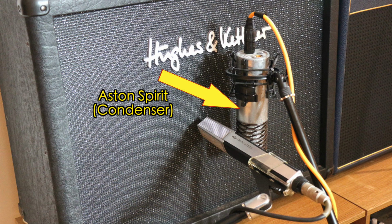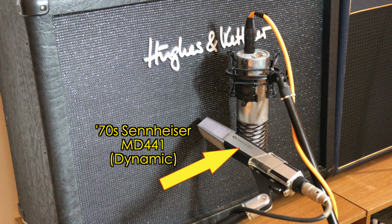Now, when it comes to mics, I generally use 3 close mics and 1 room mic when it comes to miking up the amps. And again, it goes back to that kind of home stereo idea. I will use a condenser mic on the brightest of the 2 amps to get the really detailed high end. I use an old 1970s Sennheiser MD441, which is pretty similar to an SM57, but it's a bit more honky in the mid-range rather than fizzy, which I generally like, because I'm using it as my mid-range microphone. I like that kind of honkiness.